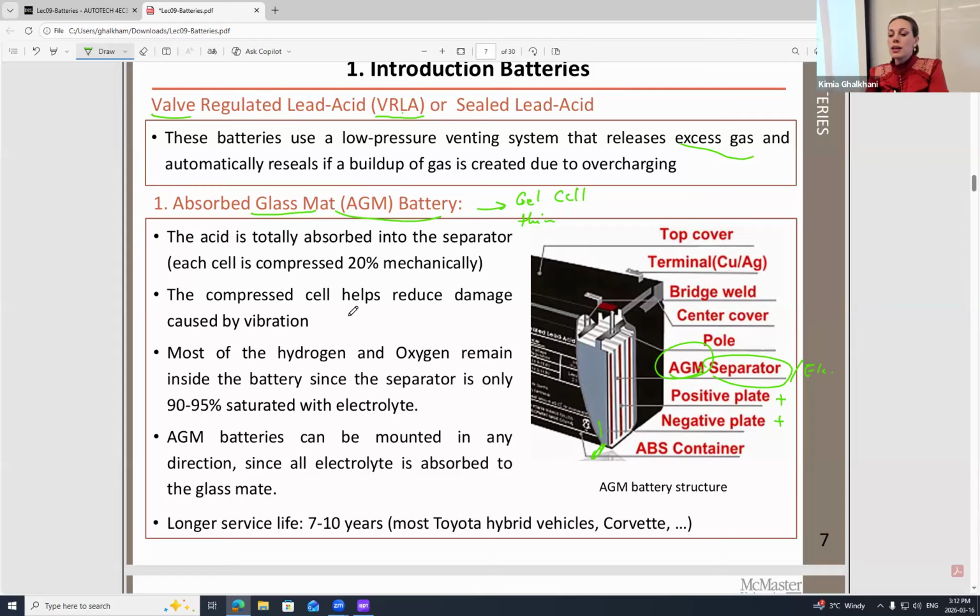That's why we call them gel, and through that they are going to generate energy. In fact, the separator is fiberglass. That's why we call them AGM, absorbed glass. And that gel is going to absorb the acid in order to do the process of charge and discharge. Maybe you can say it is very similar to what we have for the porous electrode. In those porous electrode batteries, we have tiny holes to absorb the electrons. In here, we have gel to help with the process of charge and discharge.